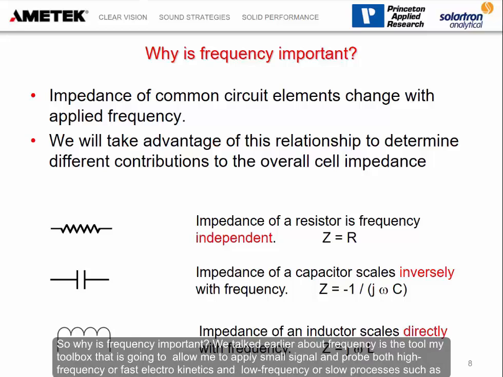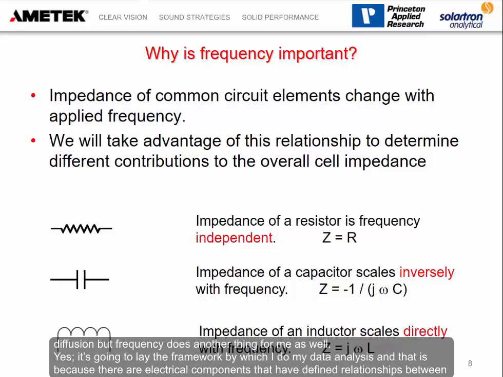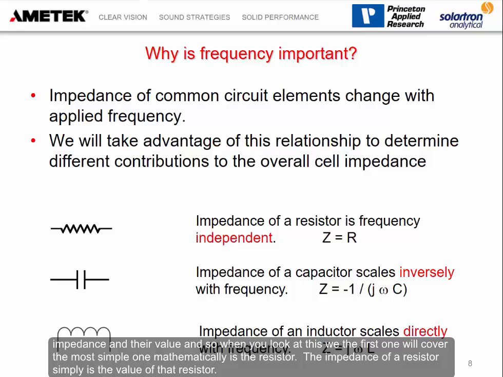So why is frequency important? We talked earlier about frequency being the tool in my toolbox that allows me to apply a small signal and probe both high frequency, or fast electrokinetics, and low frequency, or slow processes such as diffusion. But frequency does another thing for me as well, and that lays the framework by which I do my data analysis, because there are electrical components that have defined relationships between impedance and their value.